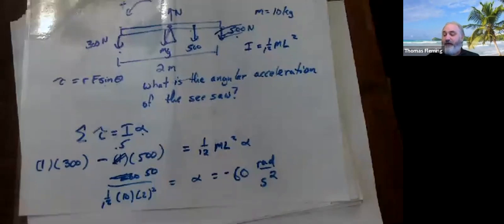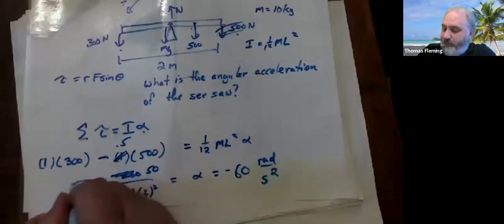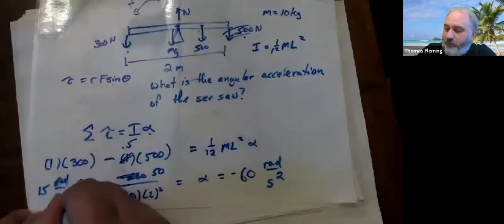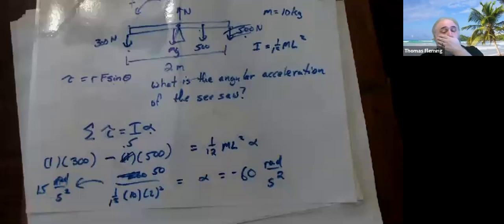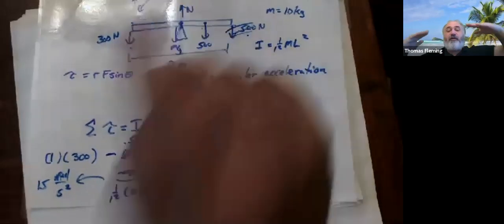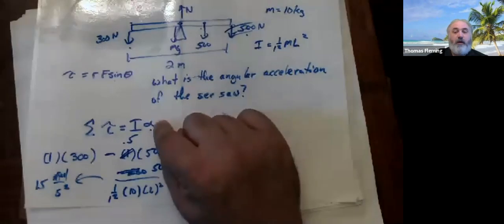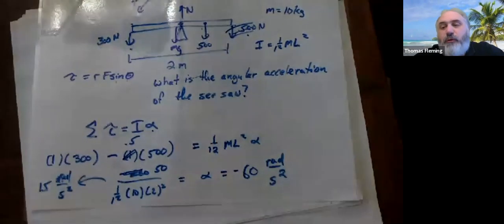And so now what's going to happen is I'm going to end up with not negative 60, but when I do it this way, it'll be positive 15 radians per second squared. So notice this kid inching up here has caused the teeter-totter to balance and rotate the other direction. But all we had to do was Newton's second law for rotation, fill in whatever we knew, and solve for whatever was missing. Super easy. We can do this in our sleep. Any questions about that? You guys feel pretty confident there?